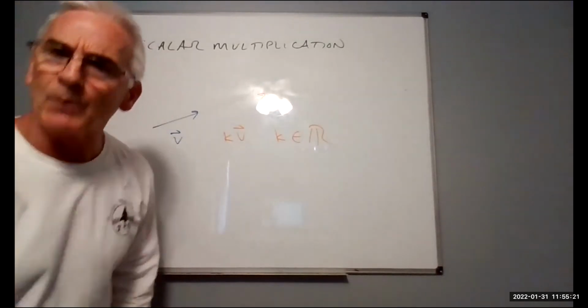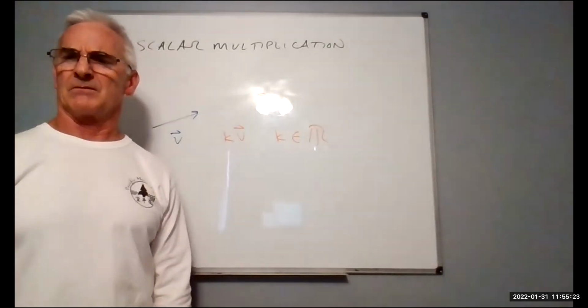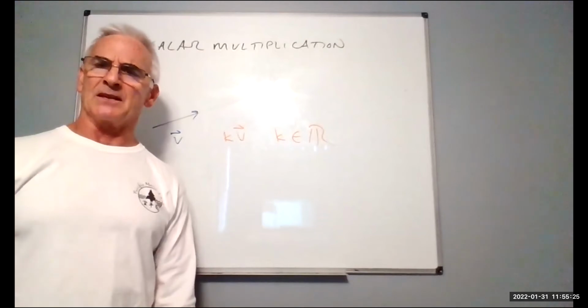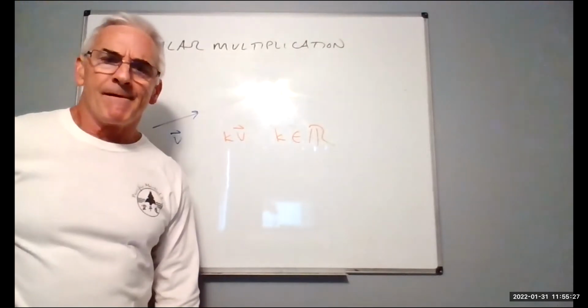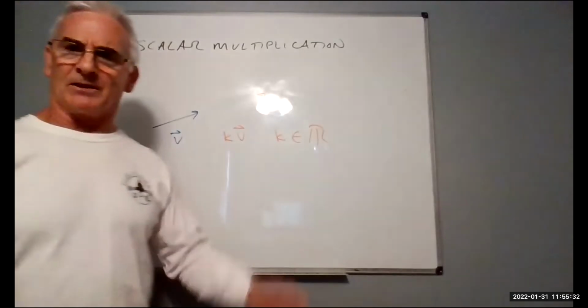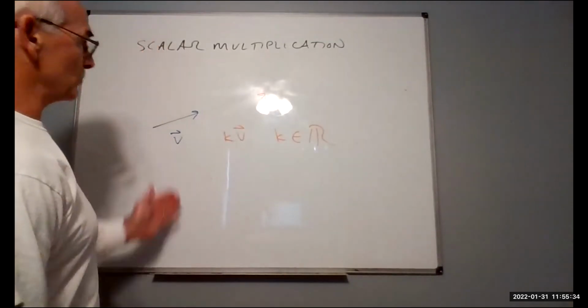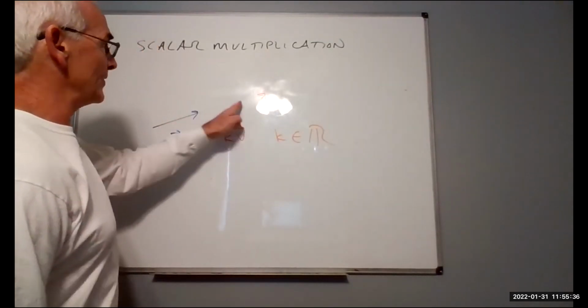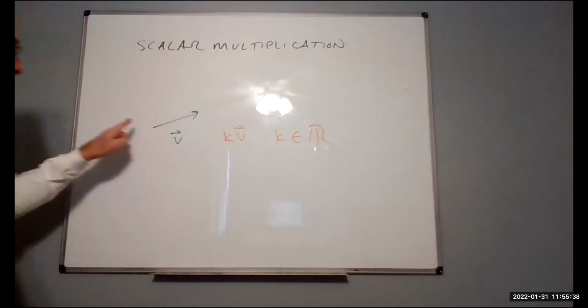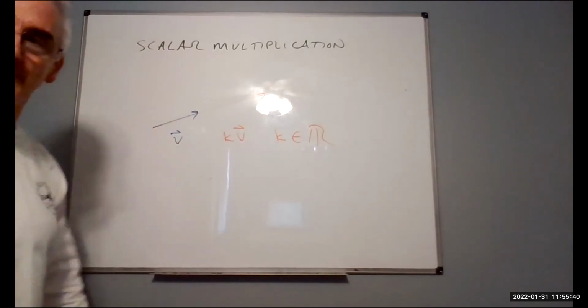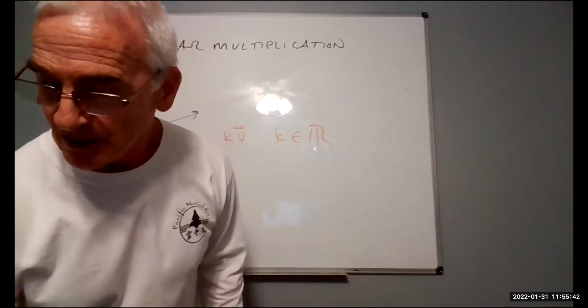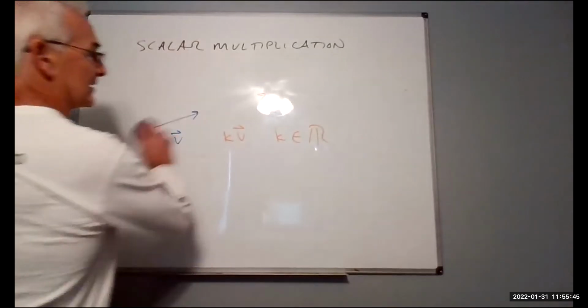Okay. What if k were negative? Anybody want to try that one? What if k was a negative number? Would flip the vector? Yeah, point in the opposite direction, exactly. It wouldn't go in some weird direction. If k were 2, then this is twice as long. But if k were -2, then it's twice as long in the opposite direction. So a scalar just multiplies. That's it. That's the physical effect of a scalar.